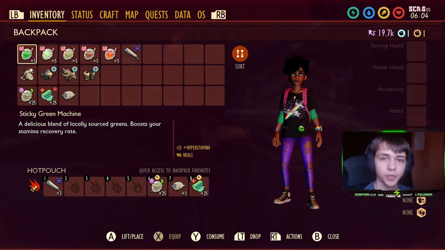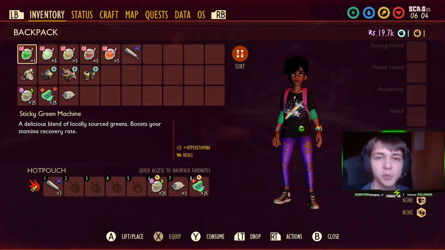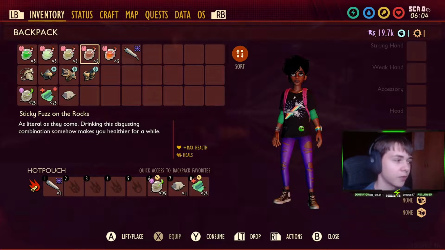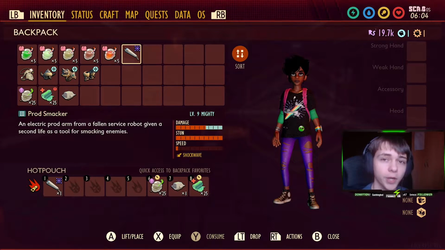For the second build in the video, this is for people playing on Woe mode or people really struggling to beat Schmector. This is what you're going to need. First off, I've got a bunch of smoothies here. They're all sticky. These are the same smoothies we were using in the last build. It's just good to have them if you're really, really struggling. Then we have a Prod Smacker level 9. Now, you don't need to level this up because the stun is already maxed out regardless of what level it is, but it does help if you level it up for that extra damage.